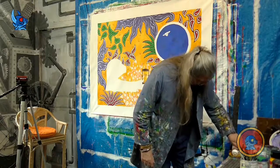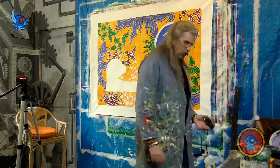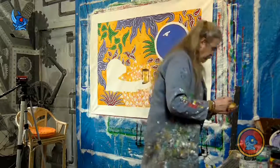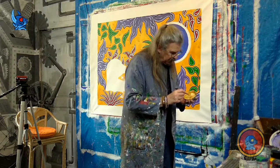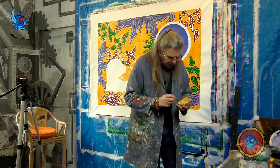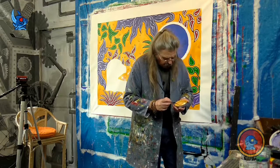But there we go. So I got my gold. I am just going to work it a little bit for it, of course, to be the right texture, right consistency, so it glides on easily. So I'm just going to add a little bit of water and I'm going to work it for a few seconds, just so it gets nice and creamy. So it just glides on with total control on the canvas.